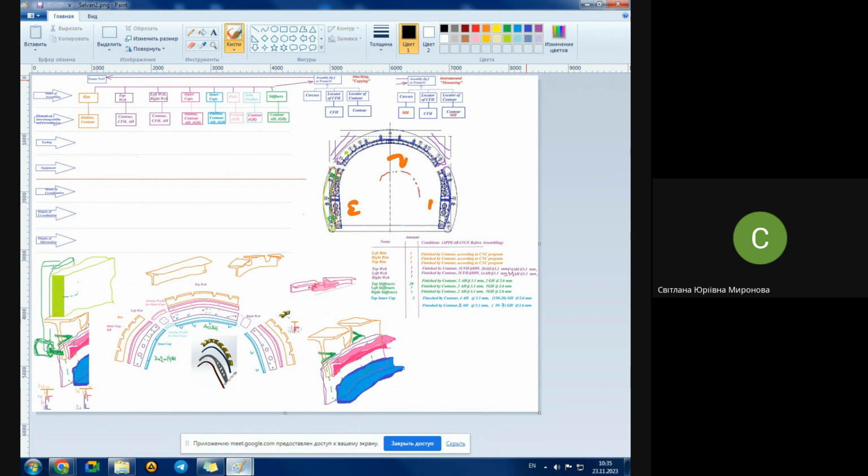Next, what do we start doing? First, of course, we need to understand what it looks like. Before you start assembling it, first you need to imagine it. At the bottom, you see what it looks like. We spent a good portion of time now to fix what we imagine here on paper.